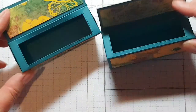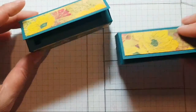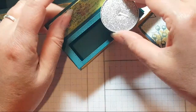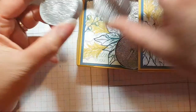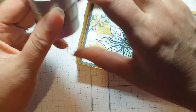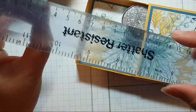Right, there we go. Two cute chocolate boxes, or for whatever you want to put in. I did try and figure out if these candles would fit. No, they won't fit. So a Ferrero Rocher then is probably the size of, I don't know, I was going to say three of those stacked up.